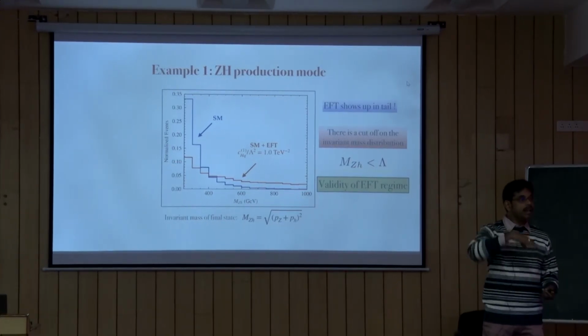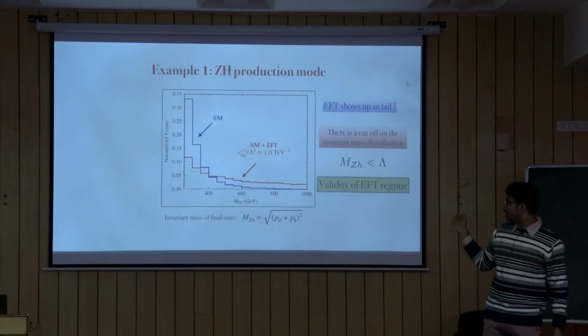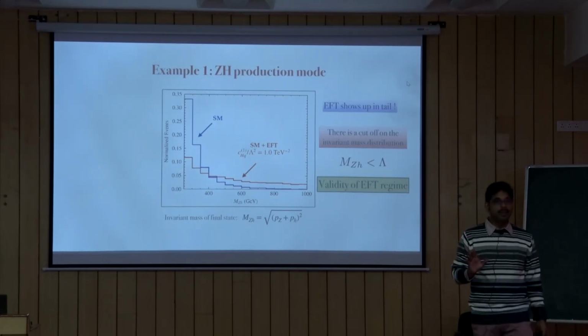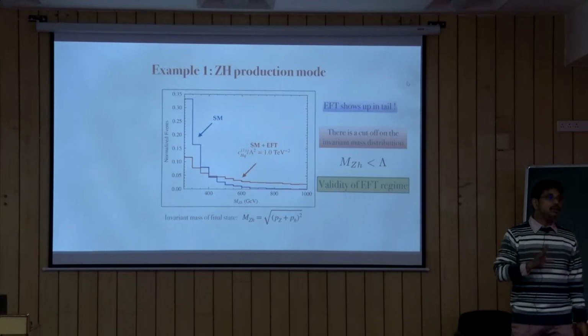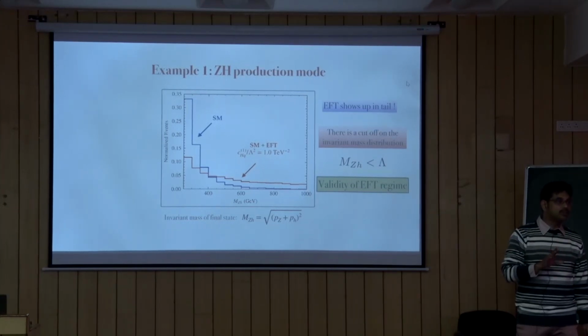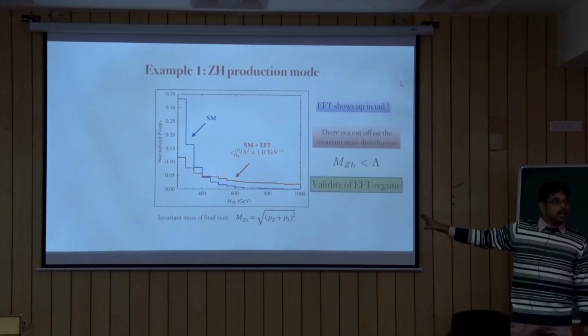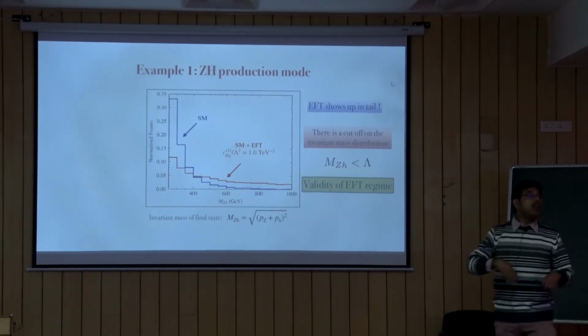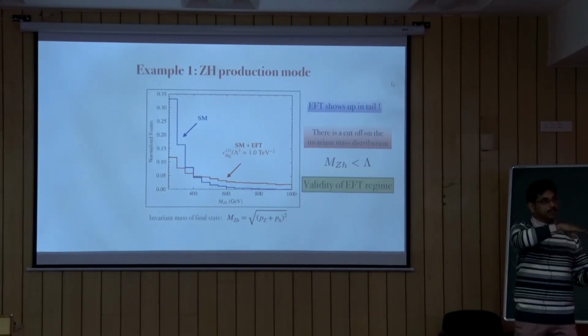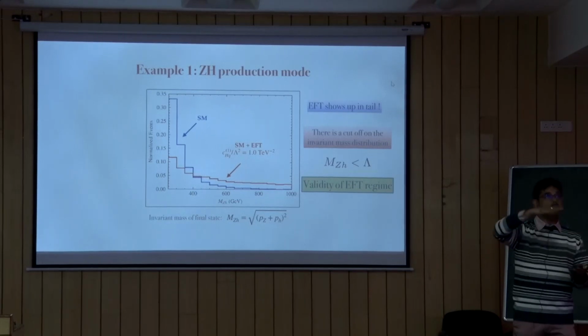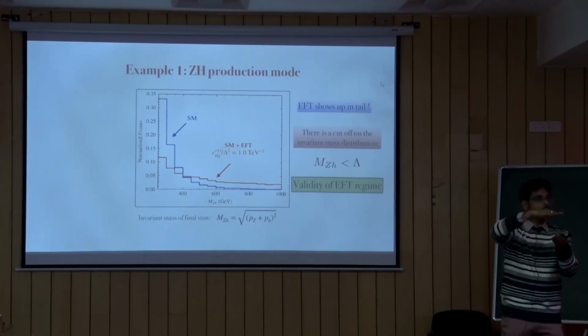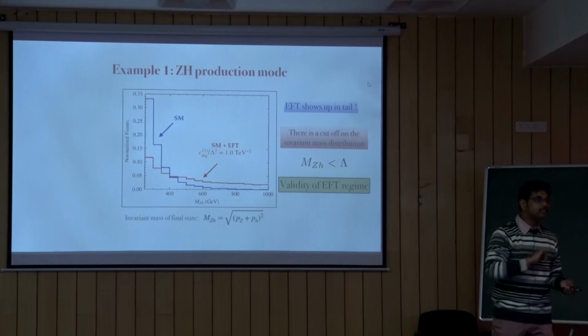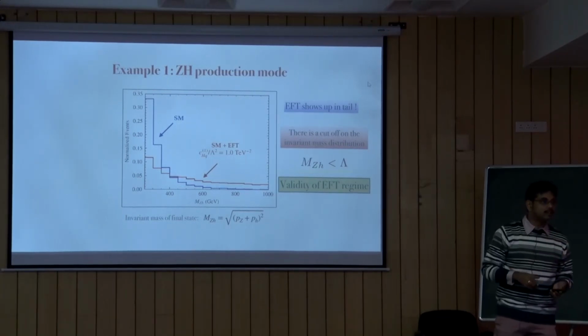If you blindly take C equal to 1, which we are taking here just as an example, but in a careful analysis, you have to take into account those other constraints. The pattern of the plot will remain the same, but whether it is inflated or subdued depends on how large this Wilson coefficient is.